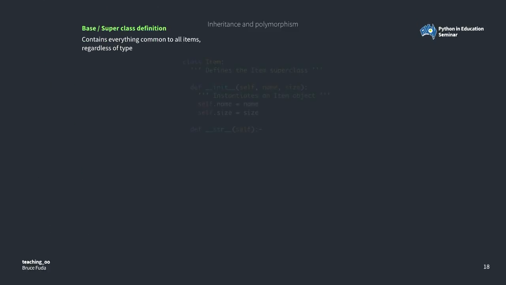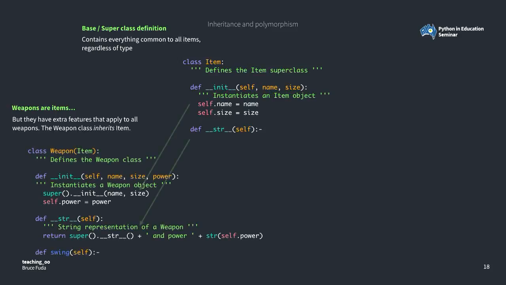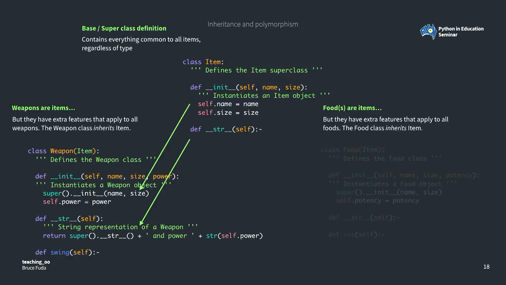So we have our base class, and that's going to be common regardless of any other weapon we create, any other item we create. And then we've got our weapons. Now, weapons inherit elements from the item class. And again, this is an example where we haven't exactly chosen the best example, because we're primarily just inheriting the properties here. And then we're redefining the string representation. However, we have created this swing method that is unique to the weapon and didn't exist in the item.